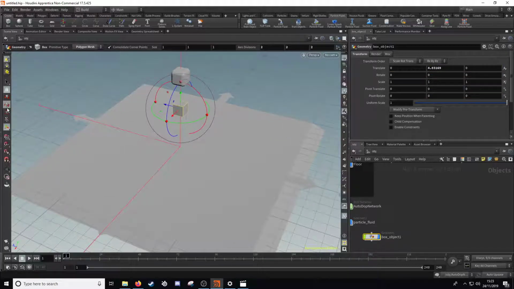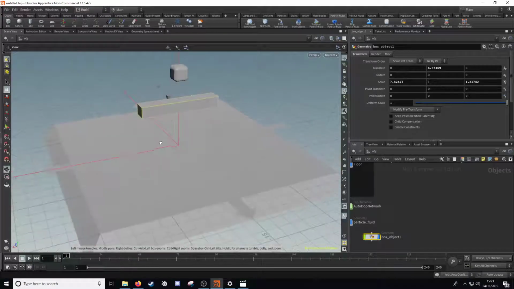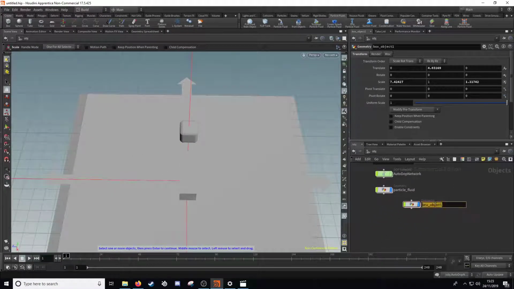As you can see, I just spawned in another cube. I just hit enter once I click the object, which will spawn it in world neutral. So I'm just going to make a bit of a rectangle here for the water to flow down, and that's fine. We're going to call that air collider, because that's exactly what it is, and then we're going to put that in my colliders tab.